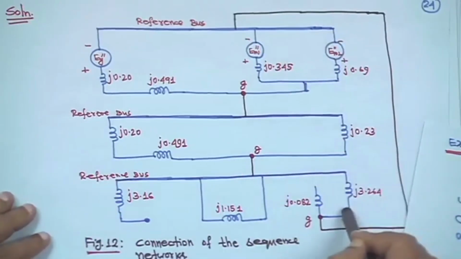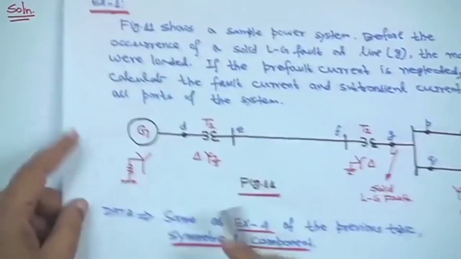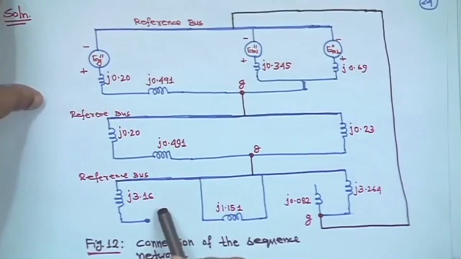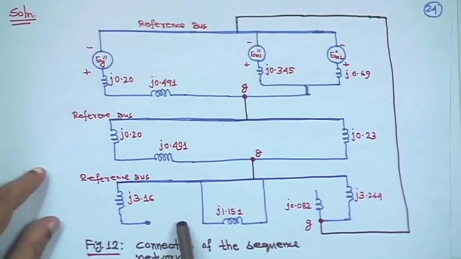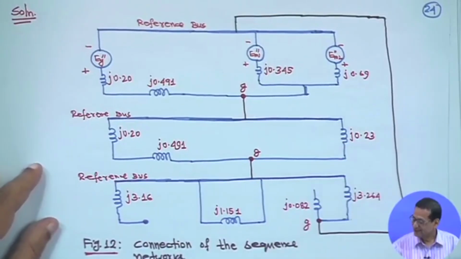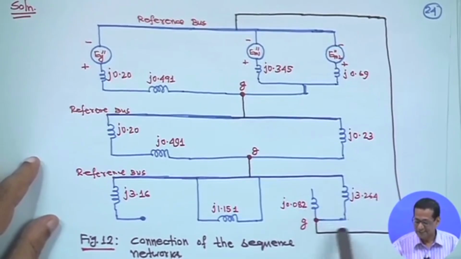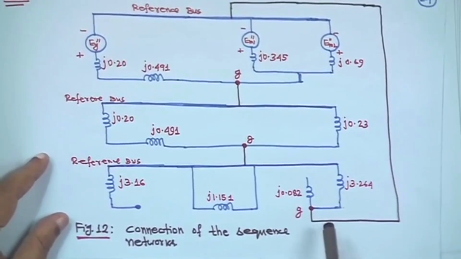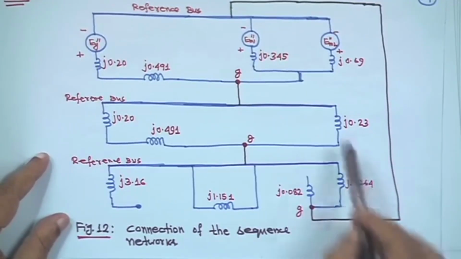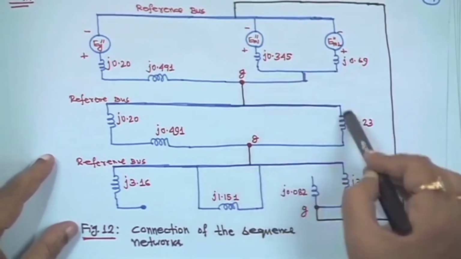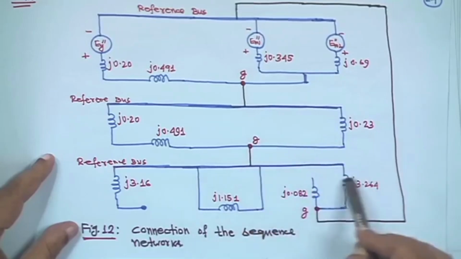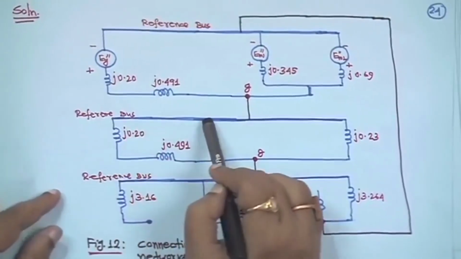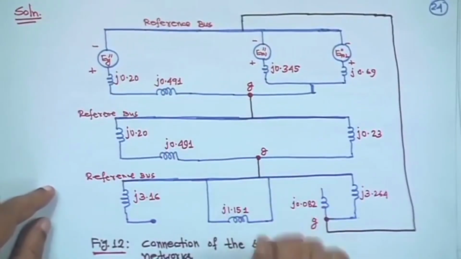If you see, the circuit is completed, but on the generator side, because of the isolation, the star is grounded but the delta is here. So there is an isolation. That means there will be no 0 sequence current from the generator side, but from the motor side there will be 0 sequence current. All the 0 sequence current will flow from the motor side because it gets a path like this, but on the generator side there is isolation. You have to judge this by looking at the 0 sequence network.